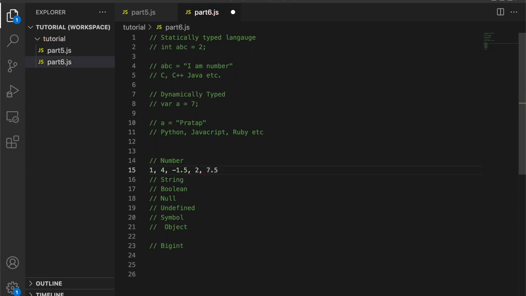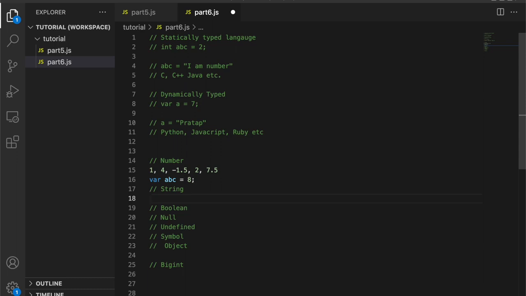That means any integer, both negative and positive, and floating point numbers are considered as number data type. So what I can say here, let abc equal to 8. If I check the data type of abc, you can see that it is saying number. So this is a number data type.